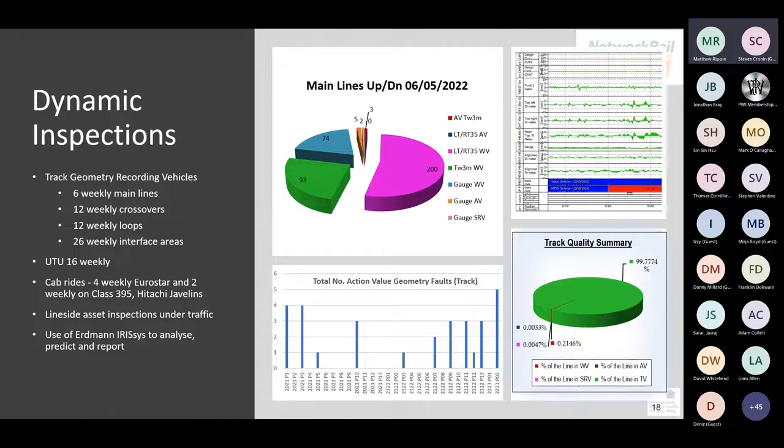There's also a screenshot from our system called iResis — a third-party system we buy in to analyse our geometry. Part of the reason for doing that is that on the conventional track scale it effectively looks like a flat line for alignment, so the conventional scale simply doesn't show us what we need to see.